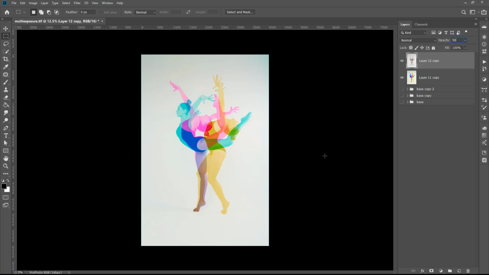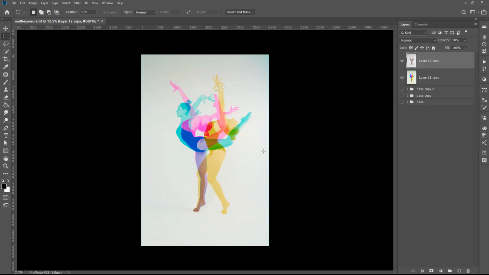And you can see all it does is it adds some definition, so you can see like her leotard in this yellow one. You can see her leotard a little bit better. So if I shut off this, you can see it's kind of like a pure yellow outline. So this adds some shape to those colors. So it's just another technique that I found. You can play with it, do what you want.